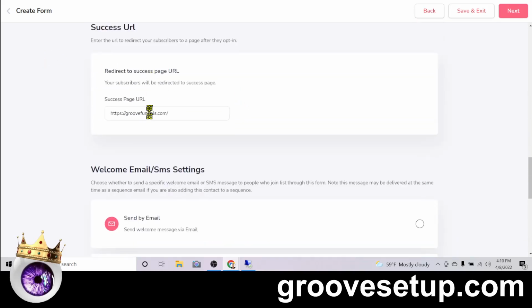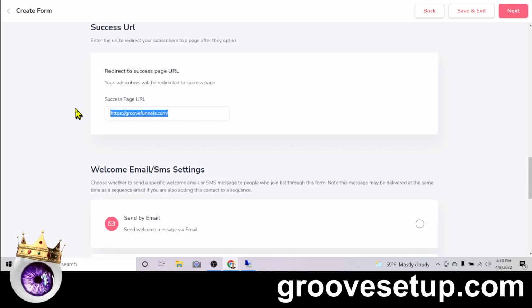Success URL. Now this is another important thing. This is where the person is going to be directed after they give you their email and click submit. By default this is set to Groovefunnels. Obviously Groovefunnels wants to get as much traffic as possible. So if you leave this set to Groovefunnels, it's unfortunately going to be sending people to Groovefunnels probably without your affiliate code. So if you want to send people to your sign up link, this would be a great place to drop your Groovefunnels affiliate link.